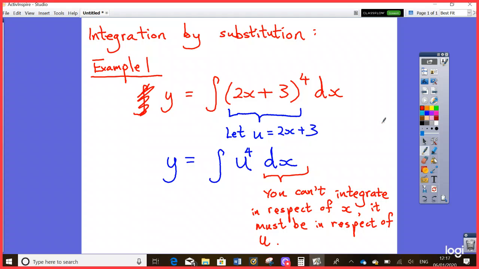Well, this is where the box becomes useful. If I set up a different color here, I might not need to use the 4 sections. So I'm going to put u equal to 2x plus 3 here, and I'm going to do du by dx. Why do I do dx? Because the algebra involves the letter x, so it's du by dx, right? Quickly then, what's du by dx equal to? If you differentiate 2x plus 3, it will be... come on.